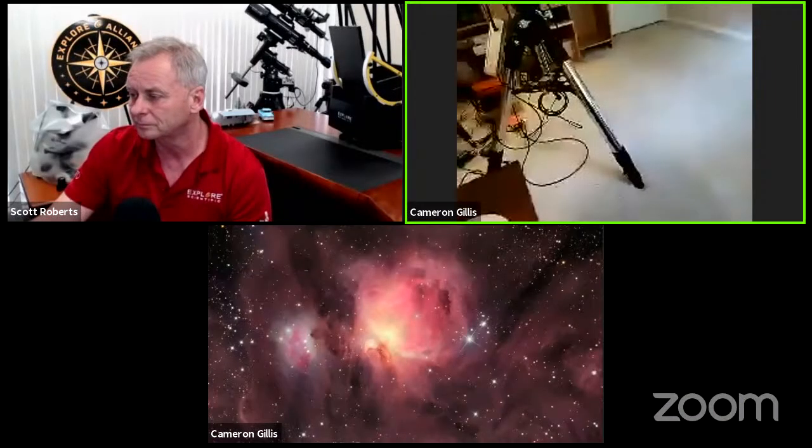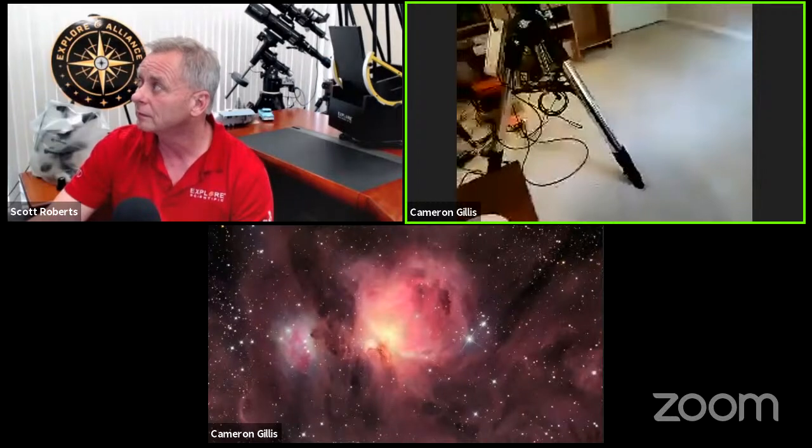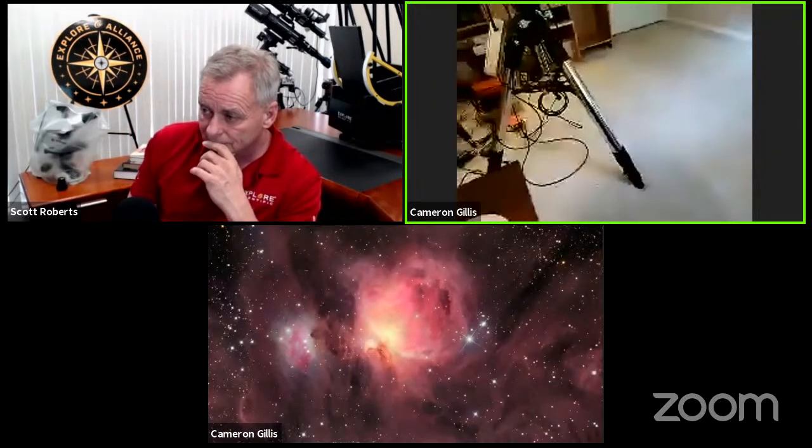Okay, let me start over again. So there's my EXOS 2. The way I wired it in is this is the right ascension, and the right ascension motor doesn't move, so you can coil that up and you don't have any cord wrap. That's one thing everyone should do. And for your declination, you want to have that as loose as possible so that it doesn't get caught up. So I keep that on the outside.